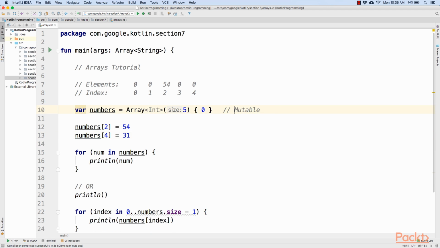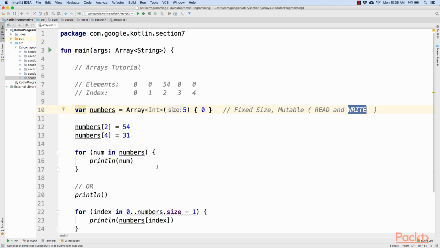So our second property is that the array has a fixed size. That is, once defined, you cannot modify the size of the array. So here are the two properties. Array has a fixed size. That is, once you define the size of the array, it can't be modified later. And next, the arrays are mutable. That is, you can perform both read and write operations.